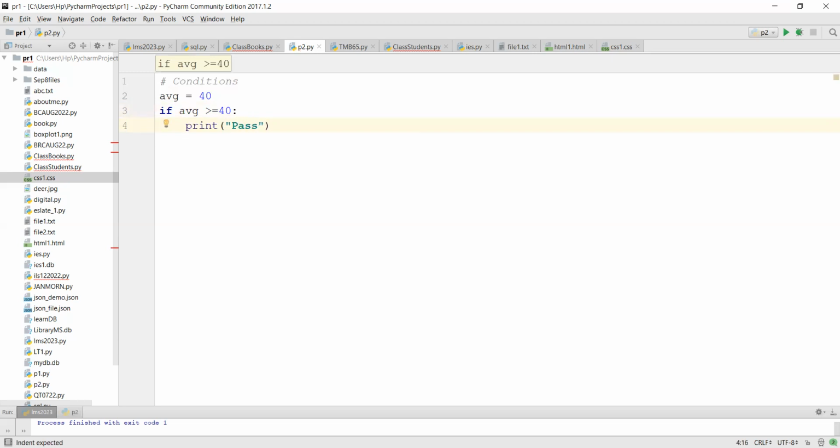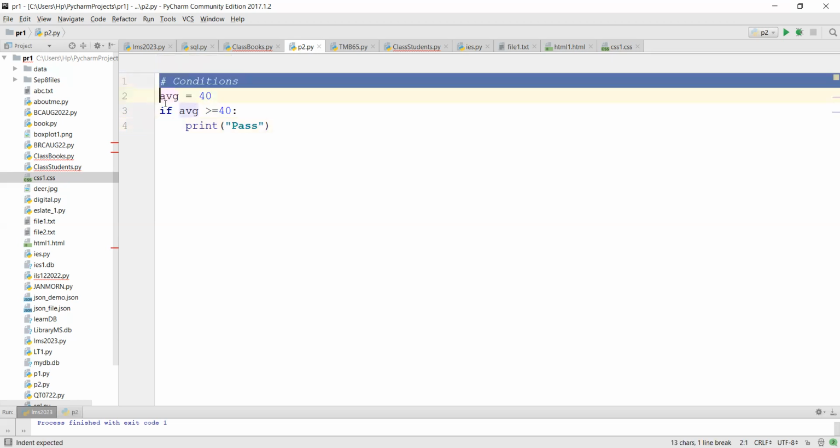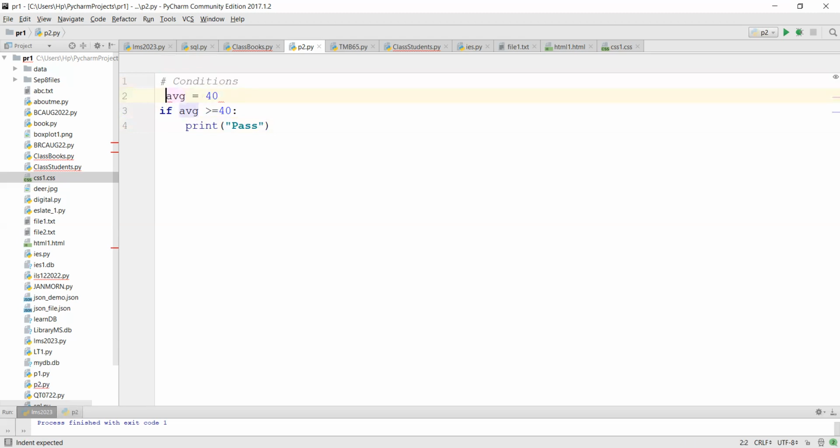Again, one more thing to look at. I have given a space here. So far, we've been doing programs where we did not give even one space, and I told you, even if you give one space, it'll give an error because it was not required. But now I have to give a space.